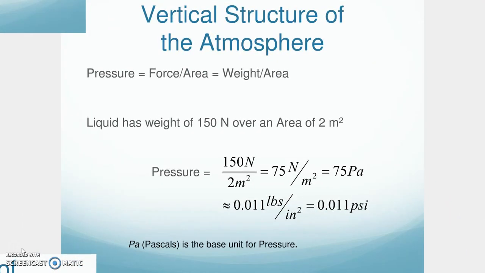Third definition is pressure. This is one of the more important definitions. Pressure is defined as force per area. In other words, it is what is felt as a certain force is applied over a certain area. For meteorology, we're more concerned about the weight of the atmosphere, so we just change that force to weight per area.